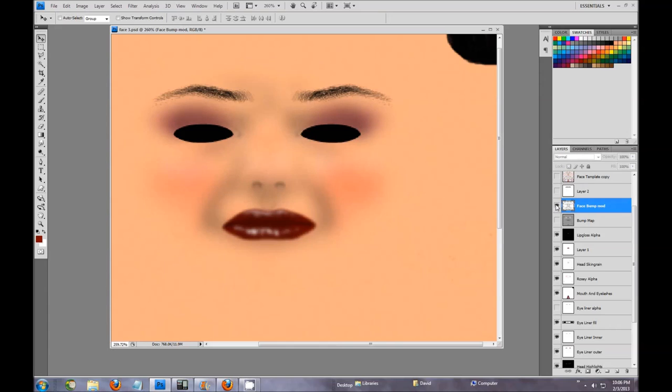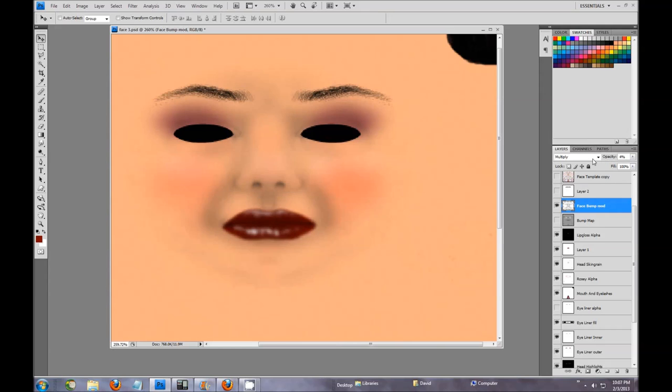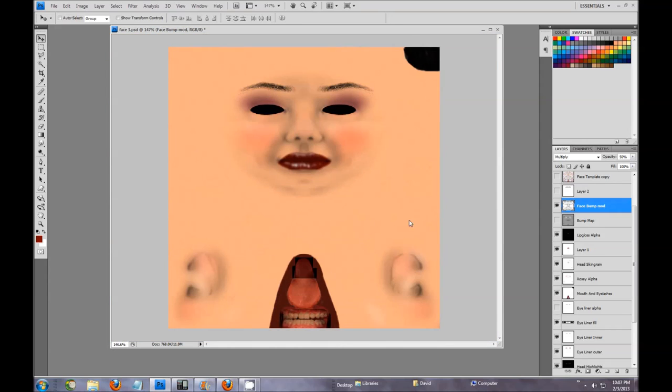Okay, bump map, bump face mod. Let's see if we can blur that out so that's not so sharp. Now, I think we did that a little bit before, but I wasn't able to see it in context with the rest of the face. In fact, we might want to just try reducing the opacity a little bit. No, let's put the opacity all the way up. No. See, I like these lines right here. I want to keep those. I like that right there. Okay, that looks pretty good. We'll try that.